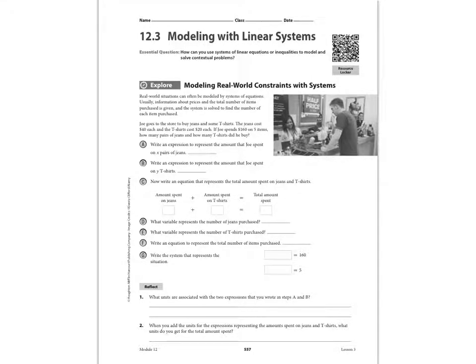Mr. Bainey here again to take a look at lesson 12.3 and the last lesson of Unit 5 that we're going to cover, since we will not be doing Module 13. But this lesson covers everything you've learned so far in Module 11 and 12. It's putting it all together. So it's everything you've known so far about how to solve linear systems of equations and linear systems of inequalities, puts them into real life context situations, and has you solve them in all different kinds of ways.